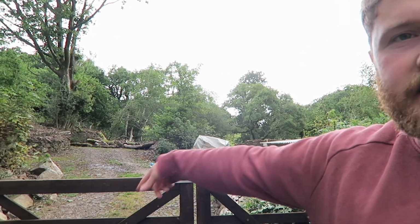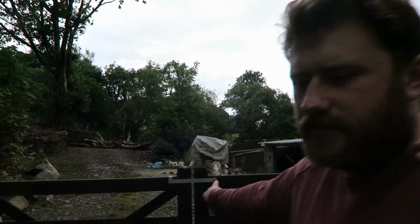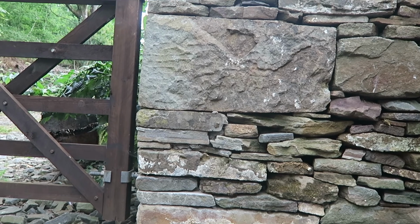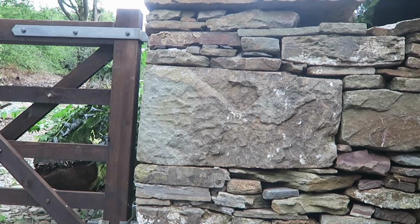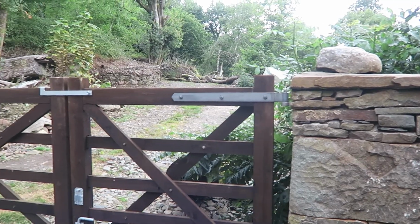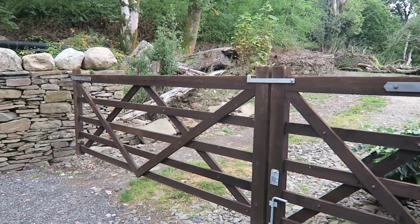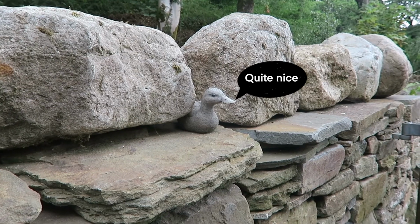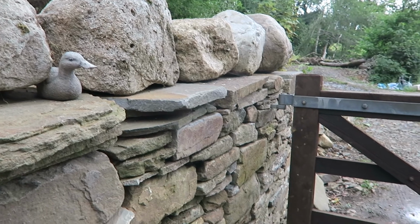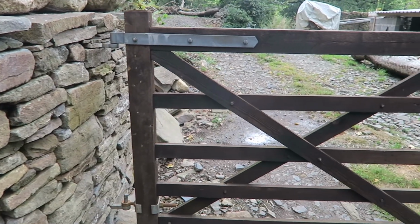So I did that gate there, but I hadn't done this one. So I did the wall and hung that gate. So that's a 4-foot gate. This is a 10-foot gate, so we've got a 14-foot gateway, which is quite nice. So it's big enough for, you know, tractors and things like that, more than just a car. Well, it's way bigger.